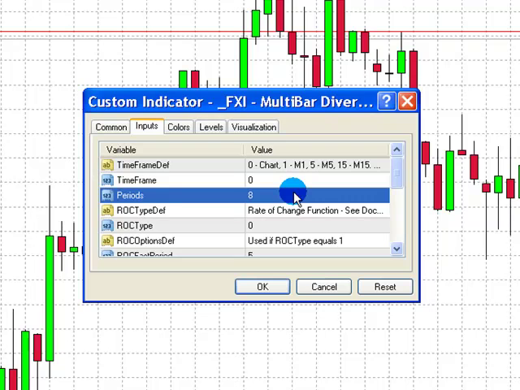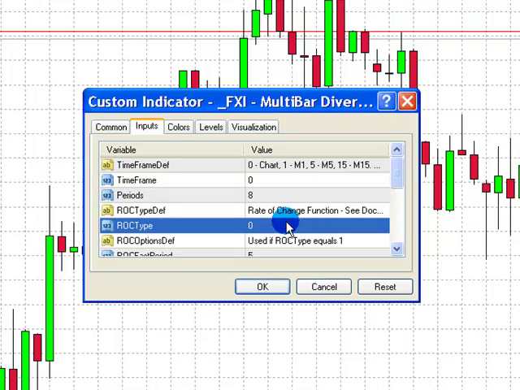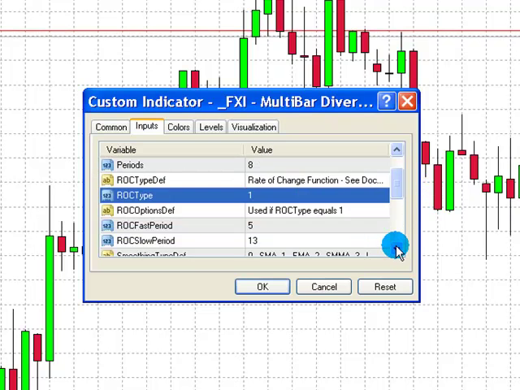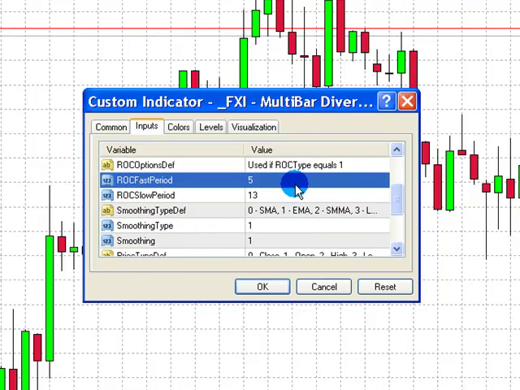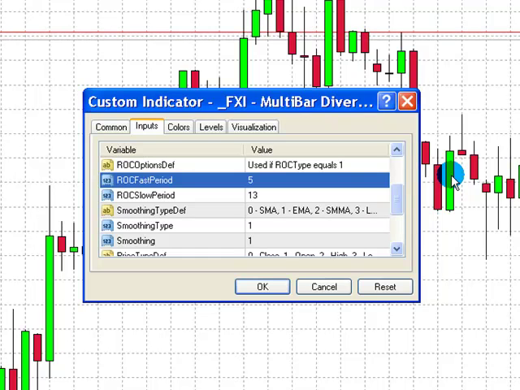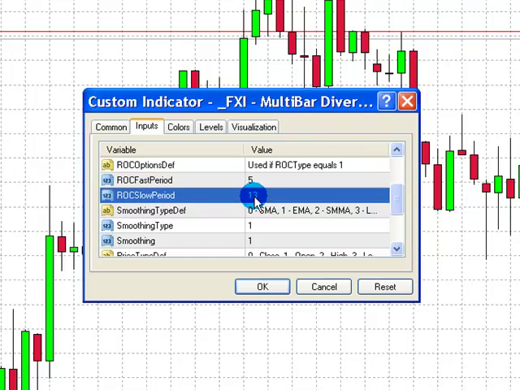We could also have multiple ways to look at that rate of change. If we have rock type or rate of change type of 0, we will just use a standard 8 period back rate of change. Otherwise, if it equals 1, like I'm going to set here, we will use these two settings, which are the fast and slow periods. If we have a setting of 1, we are actually looking at the acceleration of change by looking at the rate of change over a slow period, 5 periods in this case, versus 13 periods, and then comparing the two to see if the shorter time frame is accelerating away from the longer time frame. I actually like a little bit more of a difference, so let's look at 5 and 21.